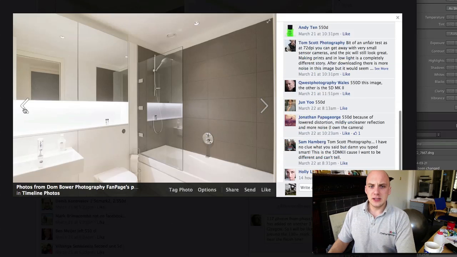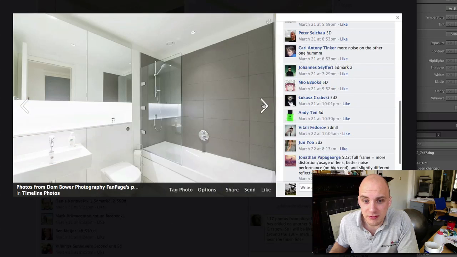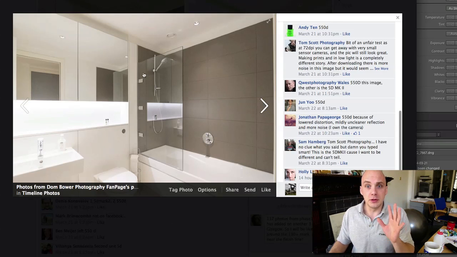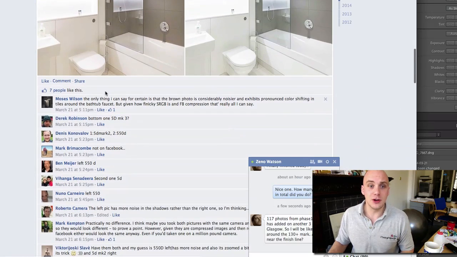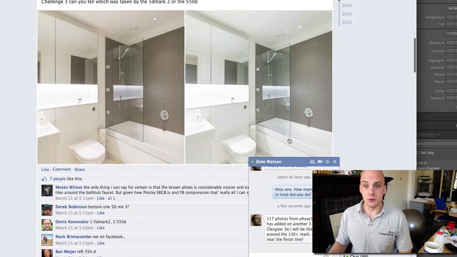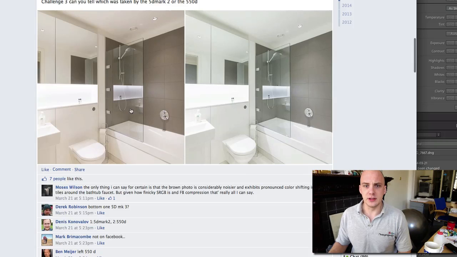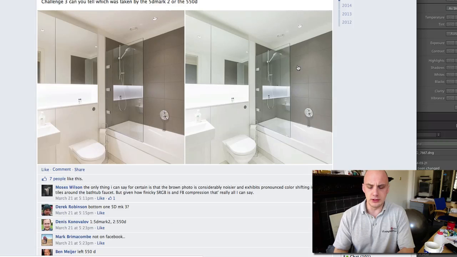Looking at the images on Facebook, I'm trying to see what would be the defining factor. Can't remember. I've tallied up all your answers at the side, and also you've left comments on the actual posting as well. So there's been quite a lot. If these were the two images here, one was a little bit browner, the other one turned out to be a little bit greener. I think that must have just been where the eyedropper was when correcting the white balance, or potentially lenses have a different amount of certain color wavelengths getting into the sensor. Don't know, don't really care either.